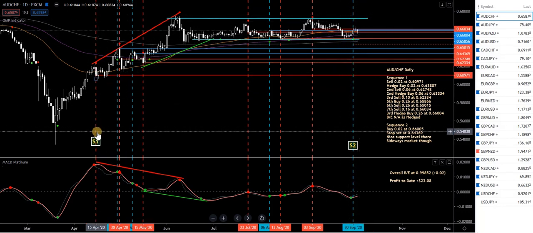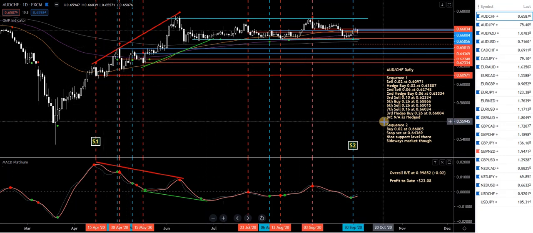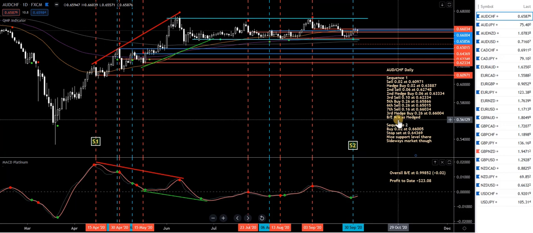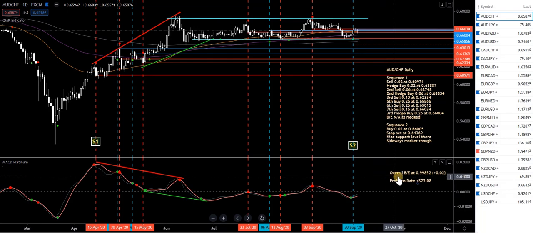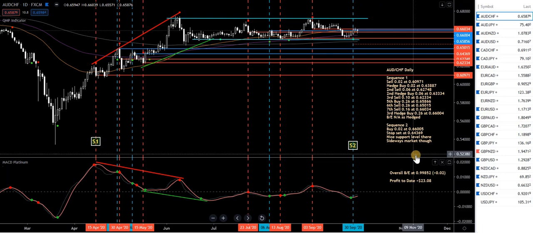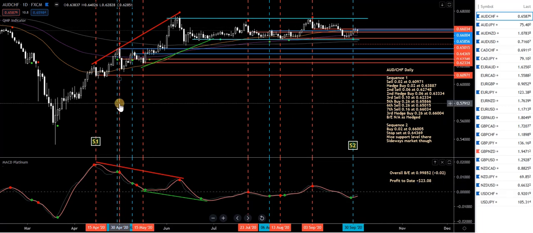This here is a sell, and it's a sequence. I'm trying to work my way out of it. At the moment, overall break even for that sequence is not applicable. It's hedged, so I'm locking in a loss there. And you'll see an overall break even, which is a crazy number because it's way off the chart somewhere. Don't worry about that too much. And profit to date, that's since I've started trading this pair, it's very low, $23.08. It's a pair I'm going to be getting rid of once I clear these trades here.